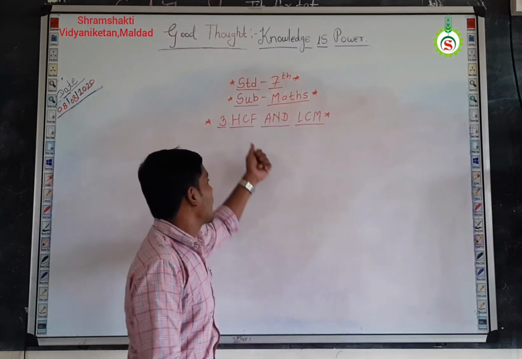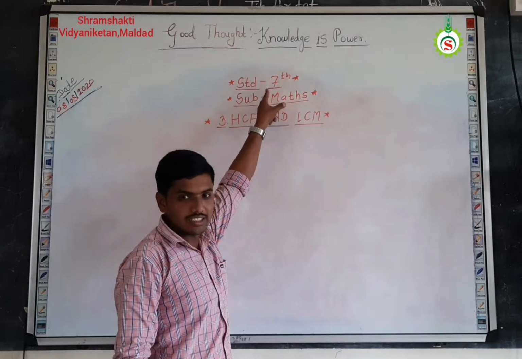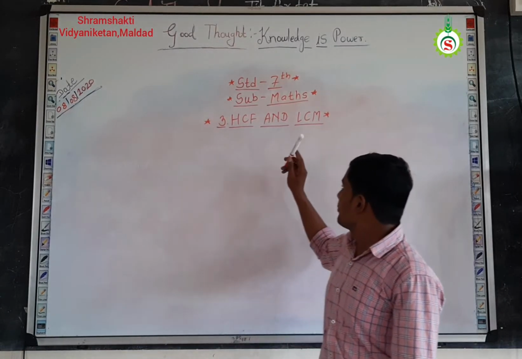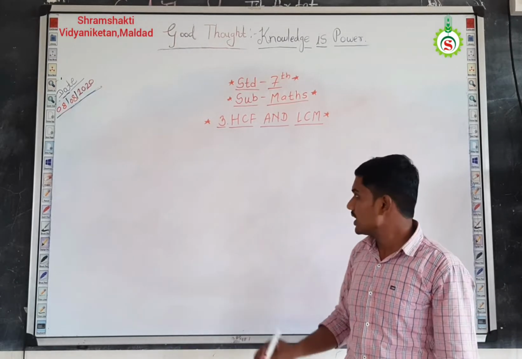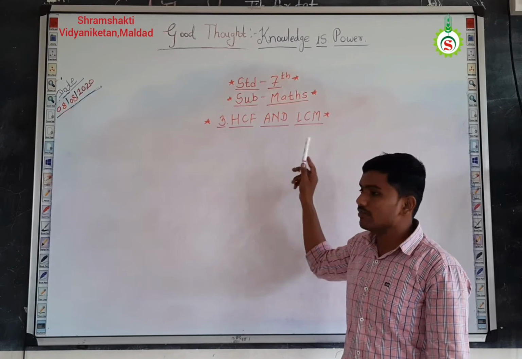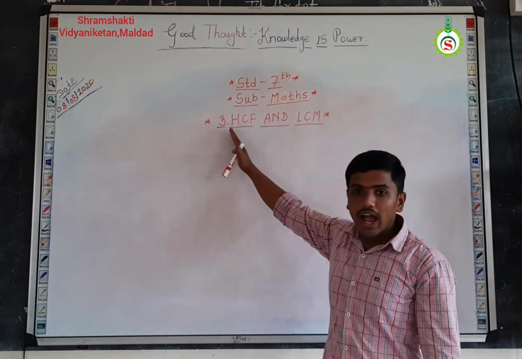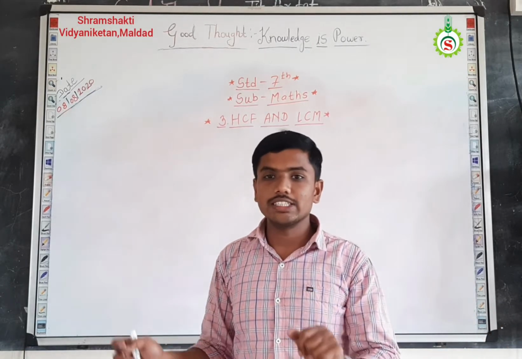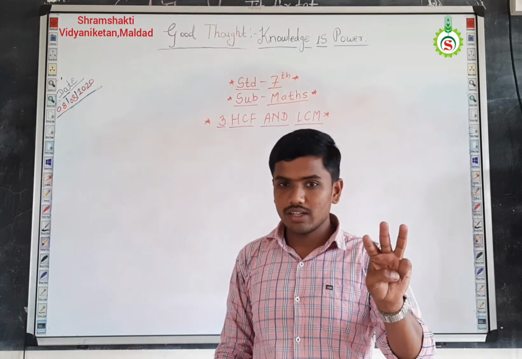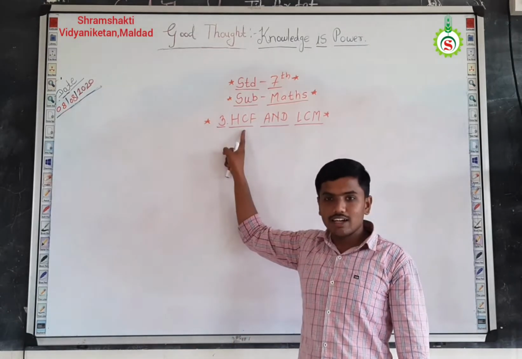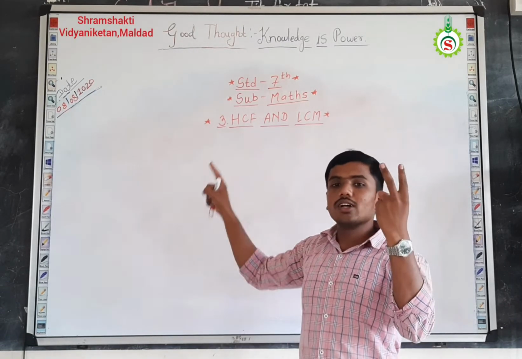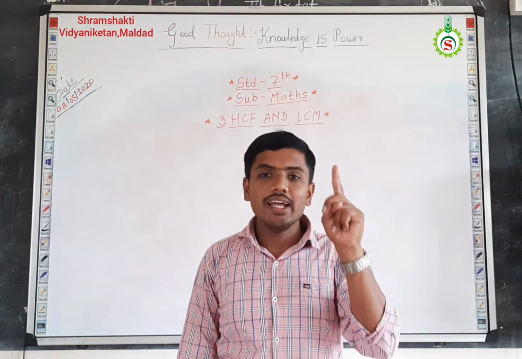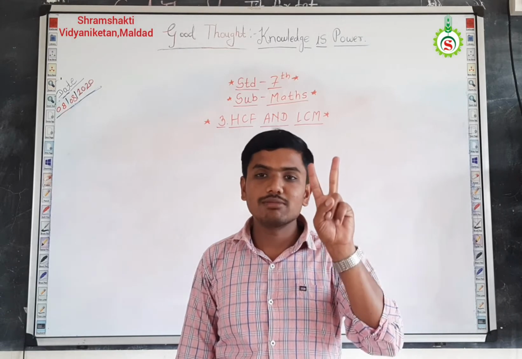So friends, we are learning the math subject for the 7th standard. Up to the last lecture, we have seen the topic LCM. From chapter number 3, HCF and LCM, first we have seen how to find HCF. I think all of you got the proper idea about how to find the HCF of given 2 numbers or 3 numbers. For finding the HCF there are 2 methods. First method is factorization and second method is the division method.